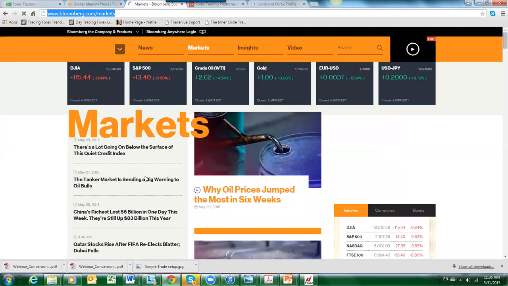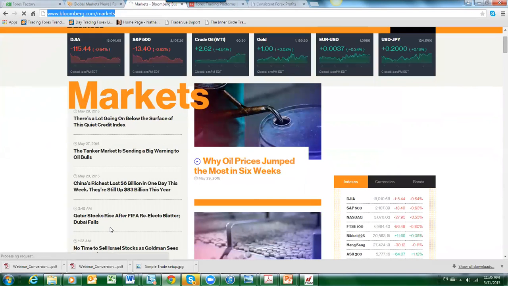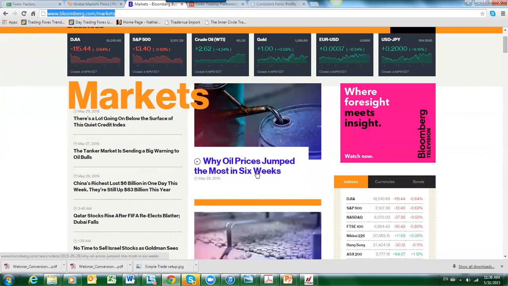So again, we go to Bloomberg markets. We look at what the equity markets are doing, and if there's any other news over here that may impact our decision. For example, we look at the oil. If you're trading Canadian dollar, it's good to pay attention to what the oil is doing, because Canadian dollar has that correlation with oil. Australian dollar has correlation with gold, for example. So you want to know what is going on in those commodities.